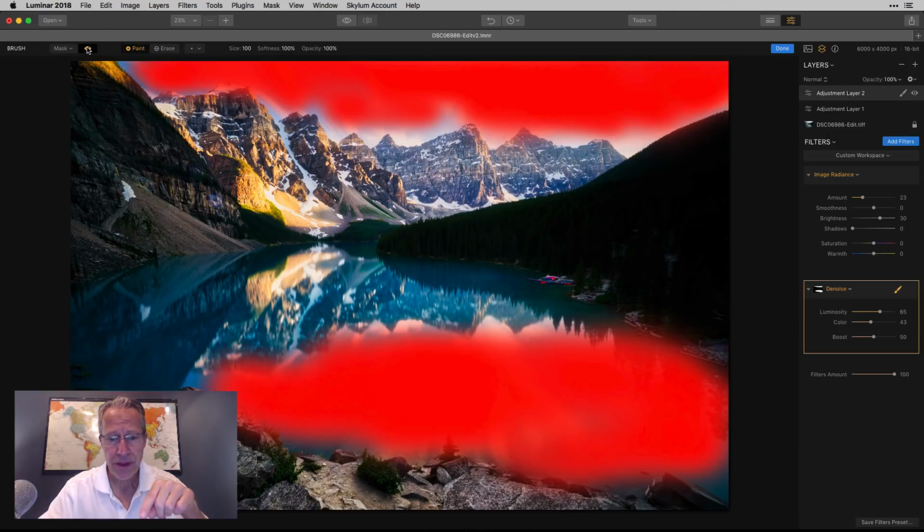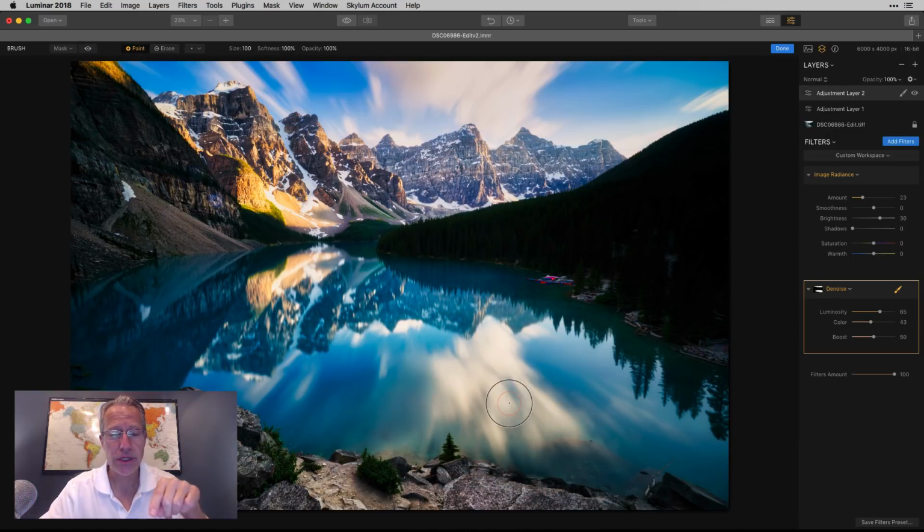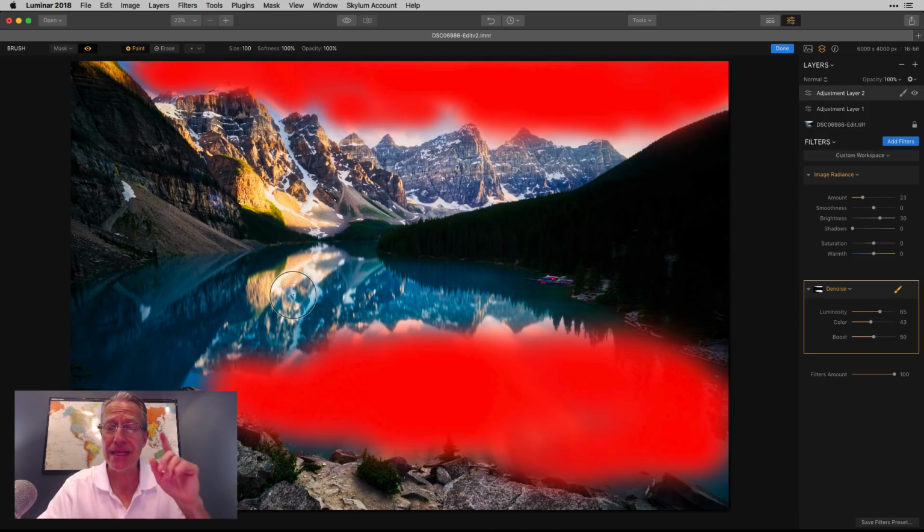Let me turn it off. It's this part of the reflection here. In other words, I did not mask it into the reflection that includes the mountains, and that's because noise reduction, or denoising, basically smooths out the photo. While that works really well on a lot of things, what I didn't want to do is reverse that structure that I added earlier in the video. I wanted to keep that reflection kind of crisp, but not overly crisp, and I don't want to soften it. I like it the way it is, so I just selectively applied noise reduction.